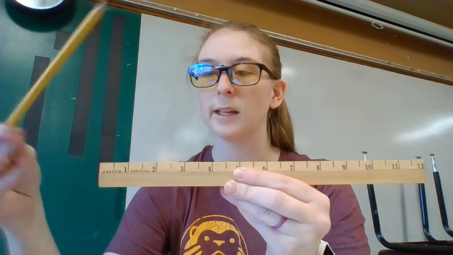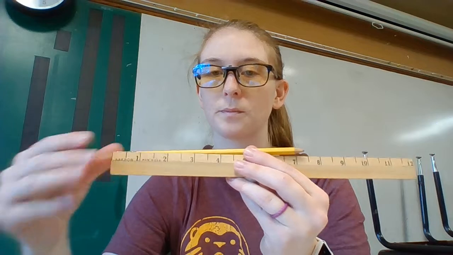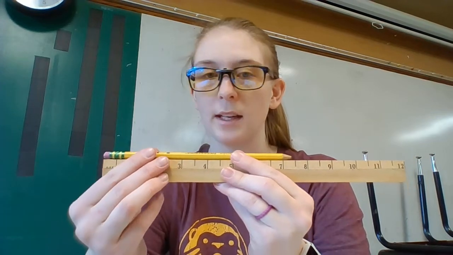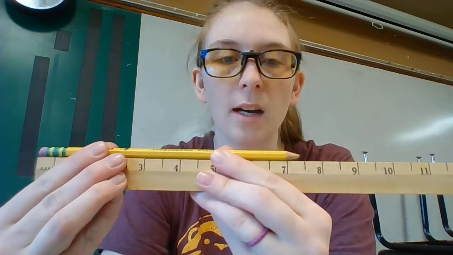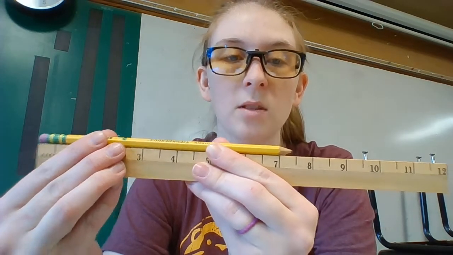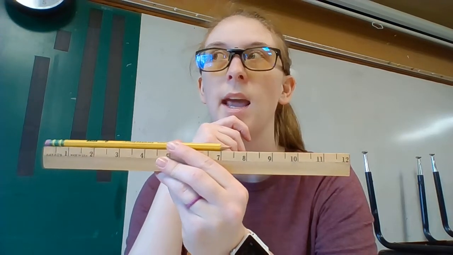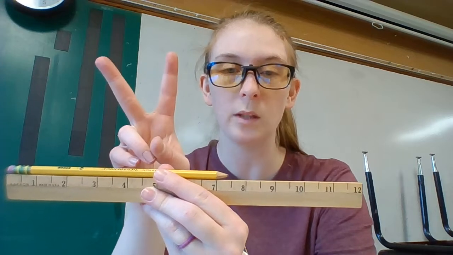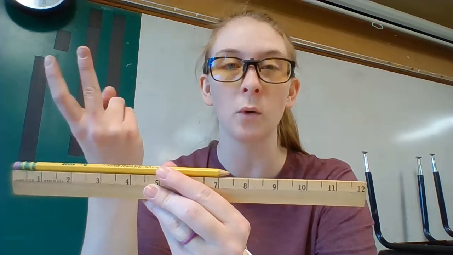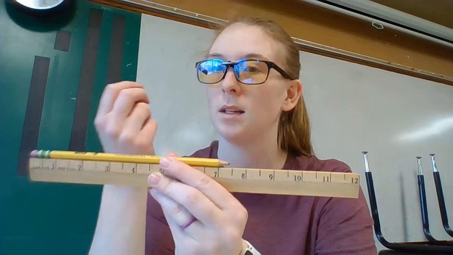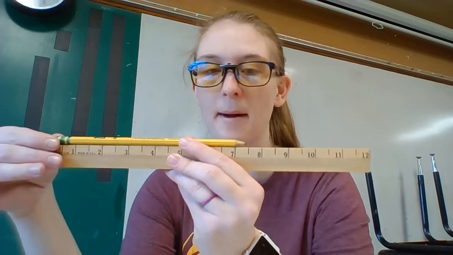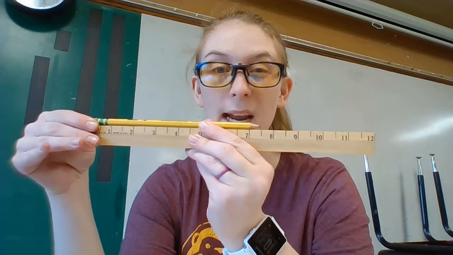So I'm going to put my eraser side on 0, and I am going to measure this. And it looks like it's just over 7, and it's almost hitting this middle marker. Now, we talked about fractions last week, and if I were to split something straight down the middle, would I make 4 spots or 2 equal spots? And if it's 2 equal spots, what is that called, a fourth or a half? It's called a half, which is pretty awesome that my pencil lines up right over a half.